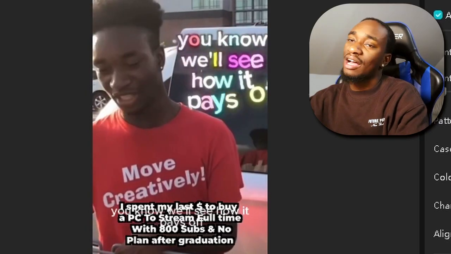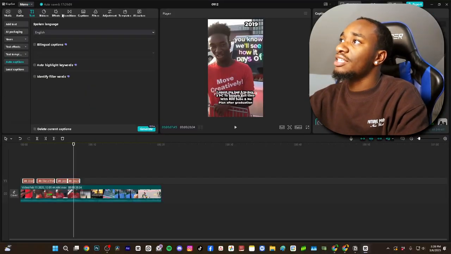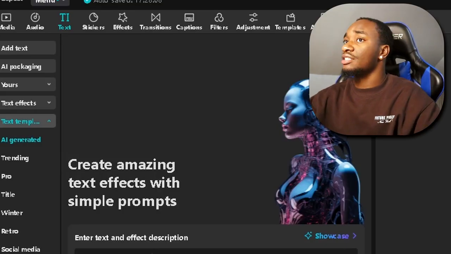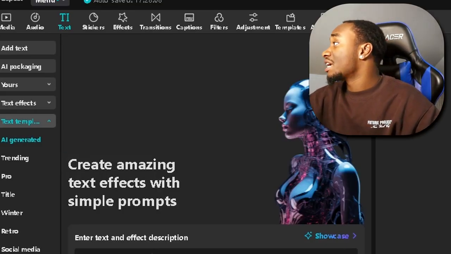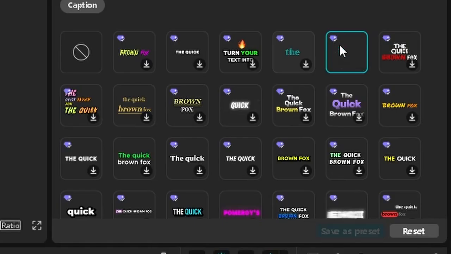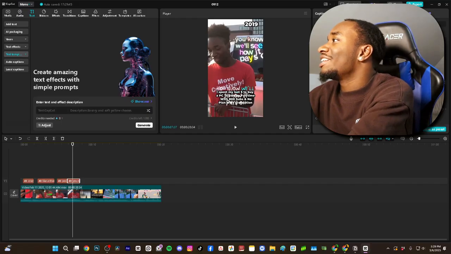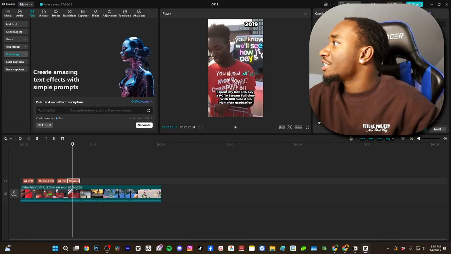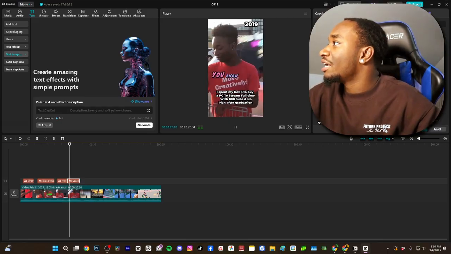That little fading right there, that's CapCut, bro. You can literally edit the text. You can add templates to the text. So if you go to the right hand side over here, as you guys can see, and you choose the templates, there's a whole lot of templates you can choose. You can choose some of the ones in the pro section. Of course, I already have text, so it doesn't really apply for me. But I can move it to the center of the screen just for y'all. I can change the template, and it changes that.